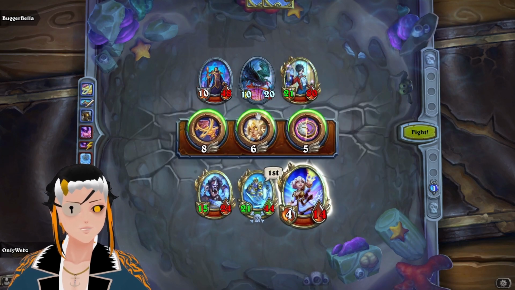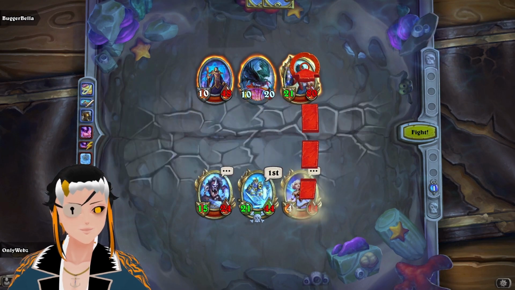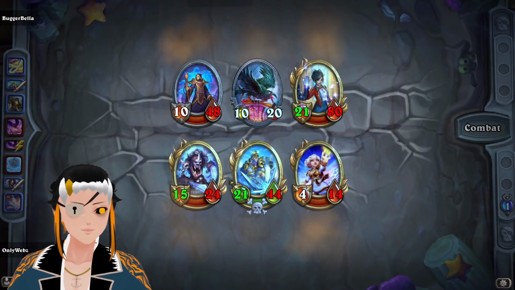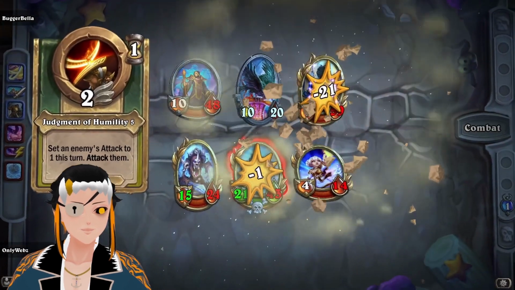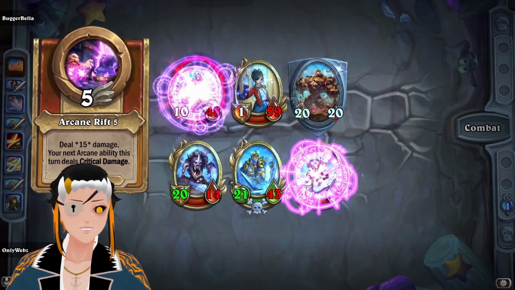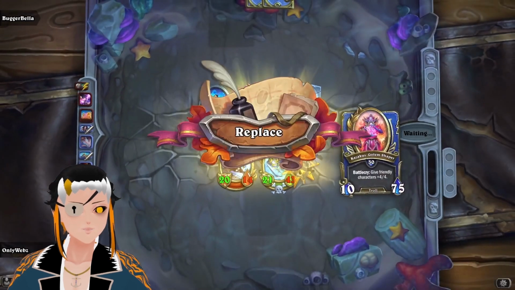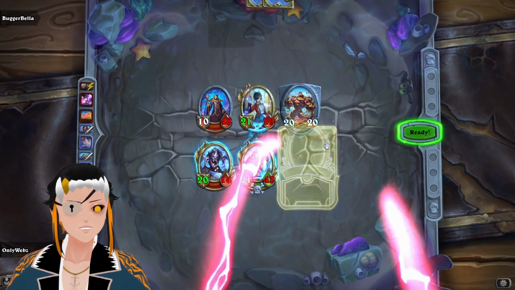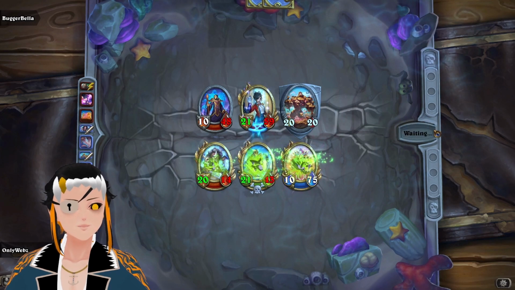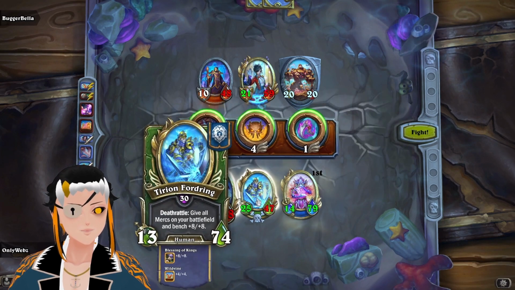We got our Rattlegore back, by the way. I didn't realize that. I'm gonna try to kill the Tess here. I don't know if we can. Come on, kill the Tess. Oh, hey, a taunt. Oh, there goes that hope. So we could eat Rattlegore. I don't think we are going to, but we are going to still transform.